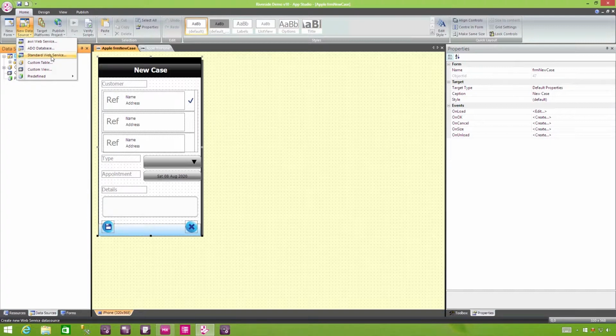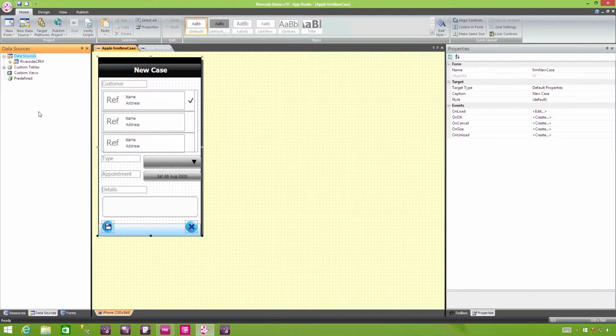There's also standard web services for both SOAP and REST. And then you can create your own custom tables and views which can be used to filter data locally on the device or to download data via complex SQL statements or stored procedures. And then there's PIM information, which provides access to contacts and appointments on the device.